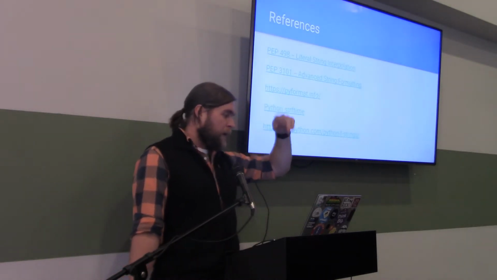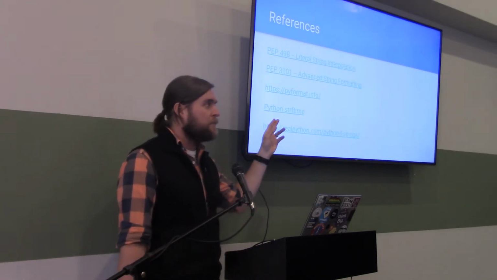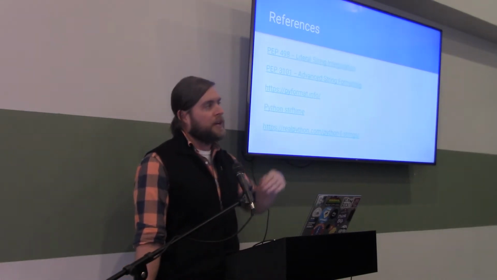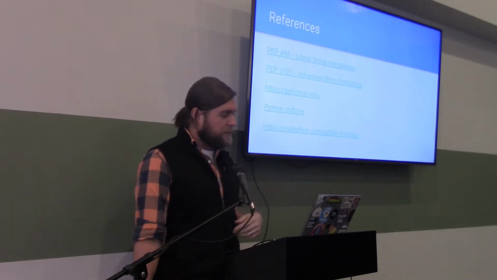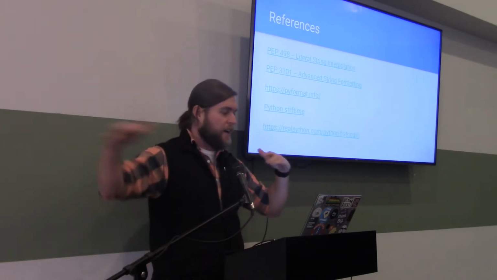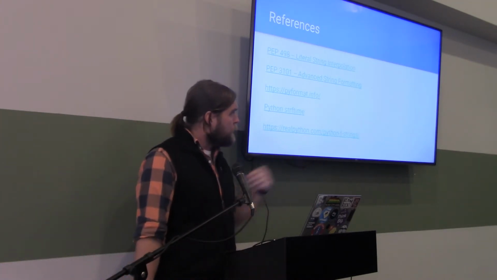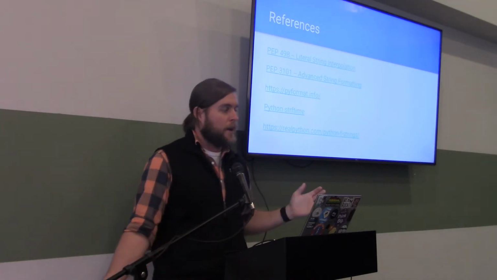So once the PEP publishes this, these are all references. Both the PEPs, and pyformat.info is a really great overview of all the different capabilities that the format protocol has in Python 3. The Python strftime reference is the one I find myself referencing a whole bunch because I can never remember the exact incantation that I want. And there's a pretty solid blog post about using f-strings out in the wild. And I think that's about it.